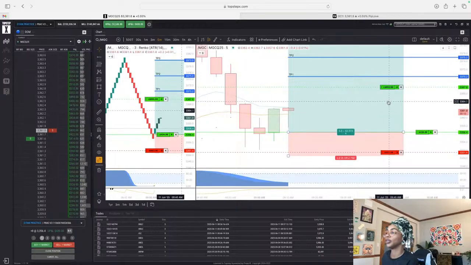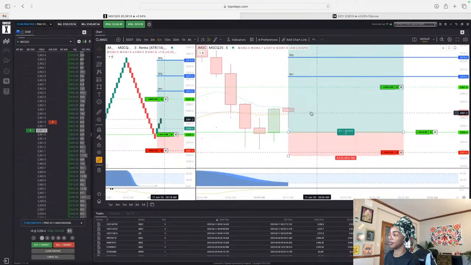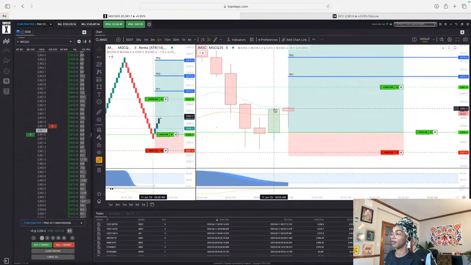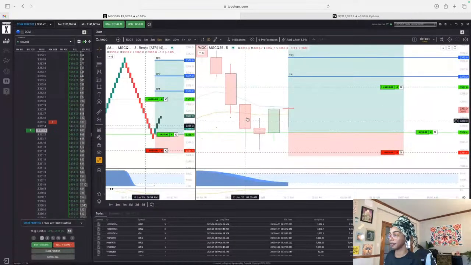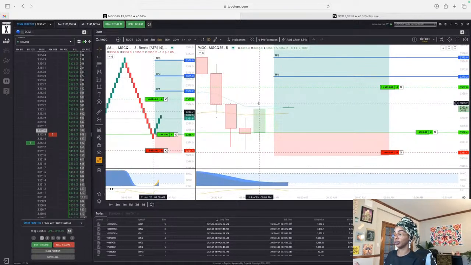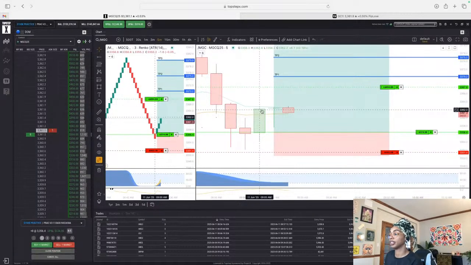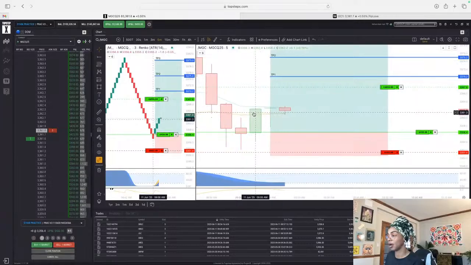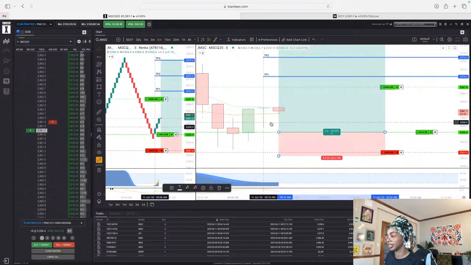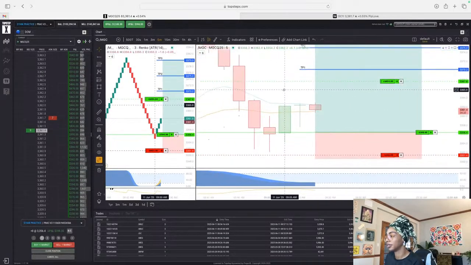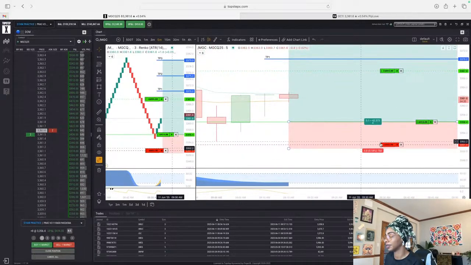We see that we got 15 seconds for a new 5-minute candle to form. I'm going to go ahead and move my stop into profit because I've already seen this was our huge engulfing candle that took out this price movement here, trying to spot that reversal, that pull, reversal to the upside here. So that was our confirmation candle that we were buying. Now we have this new 5-minute candle here. I'm going to move my stop into profit. I don't know if you guys can see this. Let me see. Yep, a little bit above the end of this candle wick.